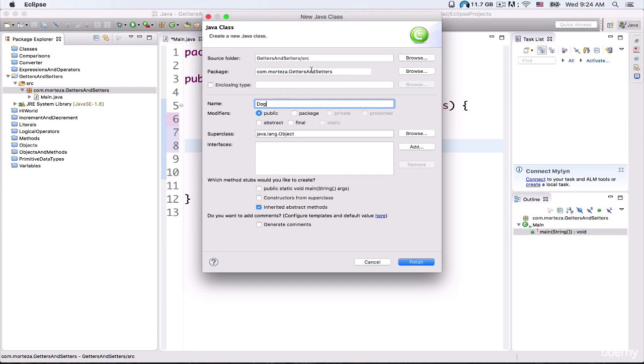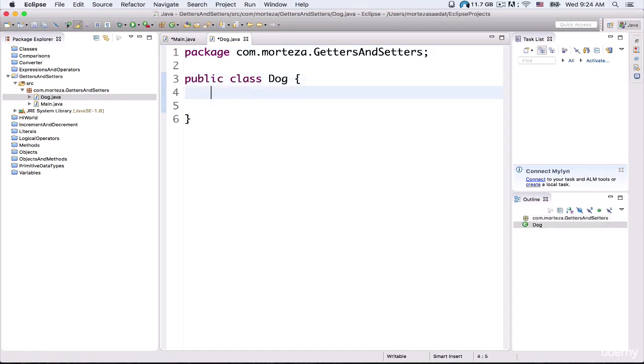and it's going to put this class inside this package, because we clicked on this package. For the modifiers, choose public and then click on finish. As you can see here, our dog class is now created. And now that our blueprint is created, we need to put some instructions inside this class in order to show us the characteristics and behaviors of a dog object.